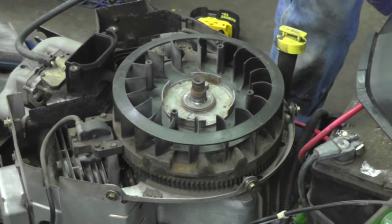Okay, I got the new higher output alternator mounted on it. Now, that other alternator, the wires were running out this way, if you remember. I had to run all the wires out this way because it's going to be easier to make these other connections. So you need to check where the wires go. Another thing, I ran them under here, so you want to make sure your wires don't get pinched. And then I ran the other wire, the kill wire for the engine and the one for the fuel solenoid on the carburetor. I ran them up around this way.